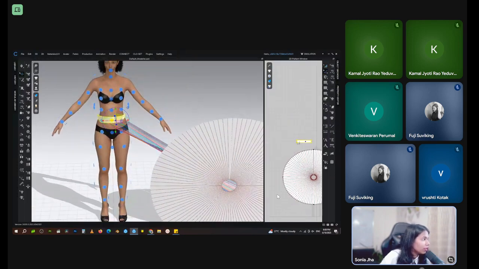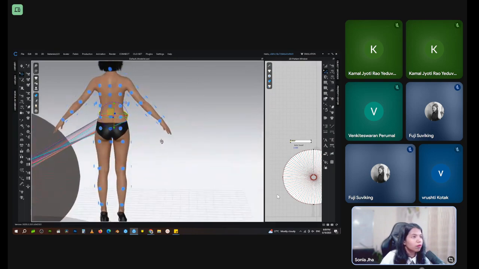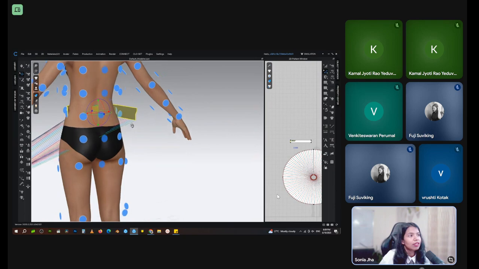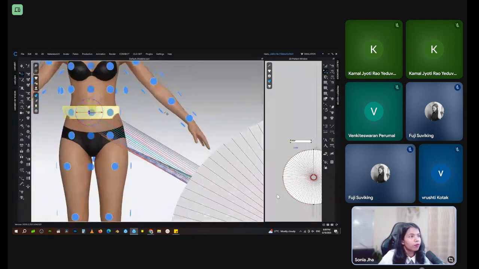Let me increase the size of it. Yeah, and the stitch lines have also gotten just the same way distributed.